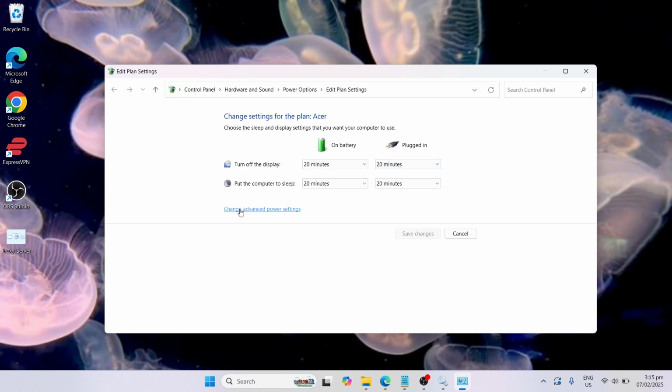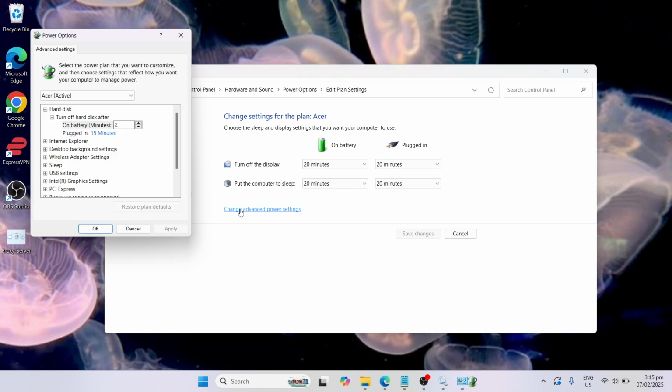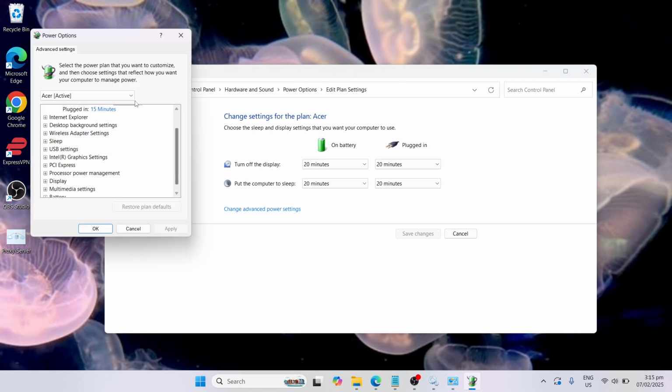Just go for change advanced power settings, and here you need to make sure that high performance is the default. In my case, I don't see any, but in your case you may have that option, high performance. Just make sure that you apply that and then click on OK.